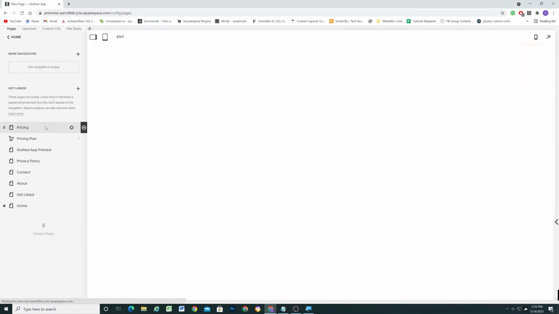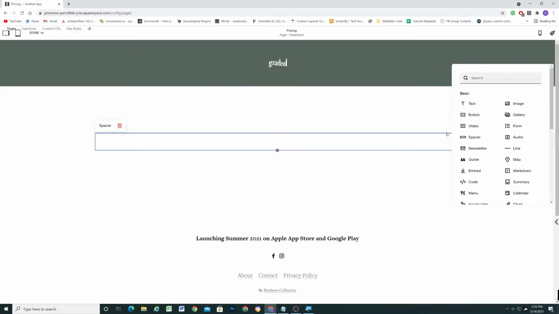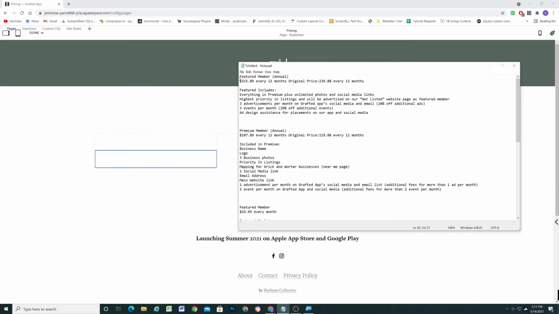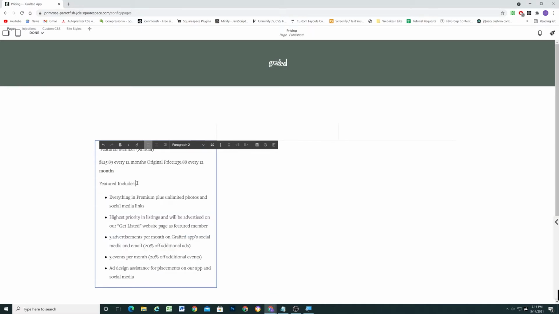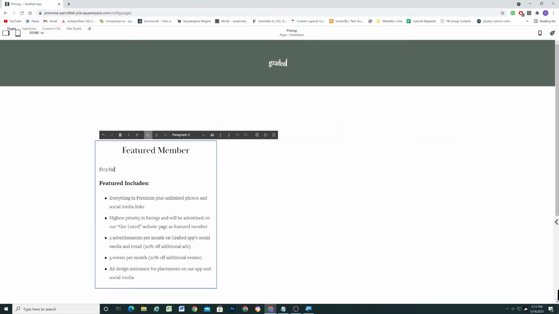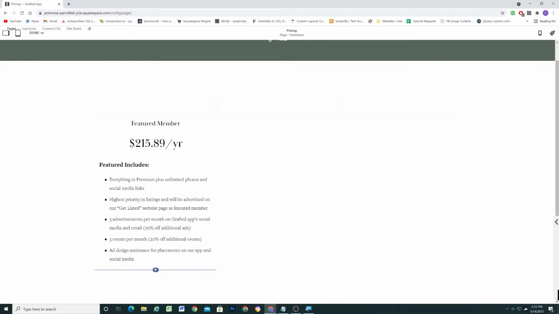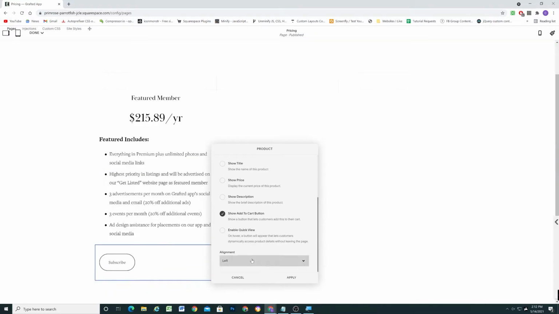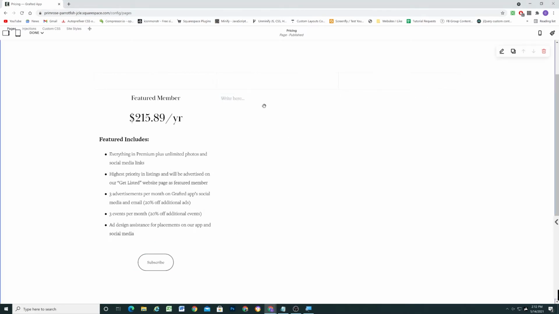When this person reached out and told me that he needed some pricing tables, I immediately knew that I was gonna be using CSS from my course Custom Layouts in Squarespace, because I have a module in there called boxed content, and it's perfect for creating equal height boxes, which is exactly what a pricing table is.